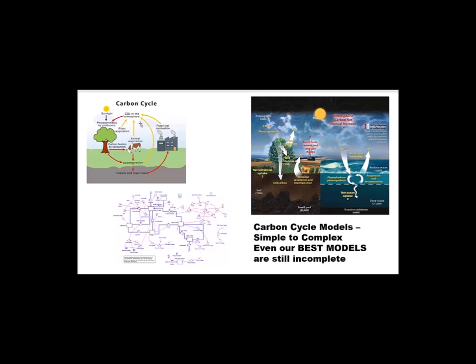this perfect little organized box where everything goes exactly where it's supposed to go. Carbon jumps all over the place in all kinds of different ways. In a bunch of ways that we don't even know yet. It reacts with other compounds in the atmosphere. It reacts with stuff in the soil. It's probably doing stuff we don't even know about right now. This model down here lays that out in a little bit more complexity.